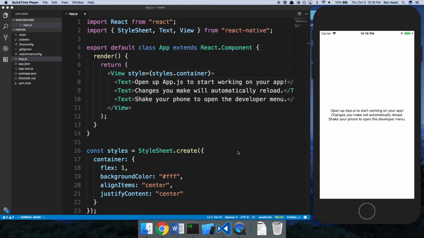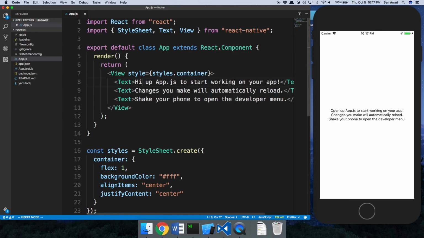Hey guys, I'm going to be showing you how to add a footer in React Native using no UI libraries, using no extra libraries at all, just the built-in components that you get with React Native. So here I have the iOS emulator and here I have my code. This is code from Create React Native, so anytime I change anything, it automatically refreshes over here.